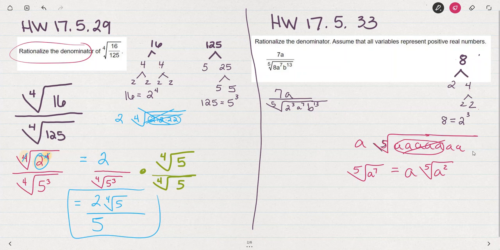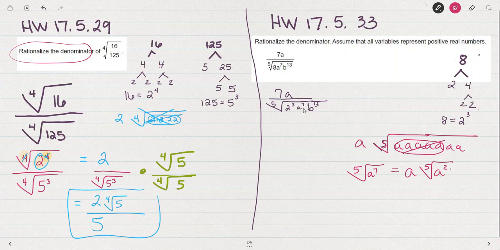When there were 7 a's inside the radical, as soon as there's a group of 5, it can be removed. It's not 5 that are removed. When I remove it from that radical, it comes out as one set of 5, so it's just an a. And then there's 2 a's left over. Be mindful of this 5th root, because we've got to keep that index 5 in the radical. So a to the 7th, 5th rooted, is equivalent to a times the 5th root of a squared.